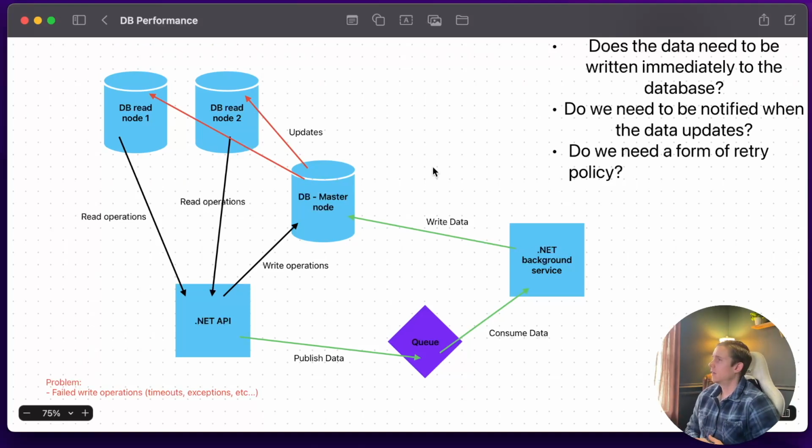So we're not going to have any direct change data capture implementation. And so I would really like to move that off of the database to create some form of queue-based way to see if it updated.